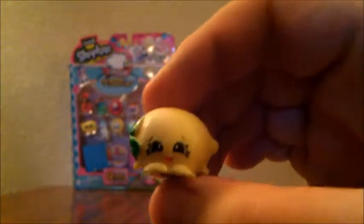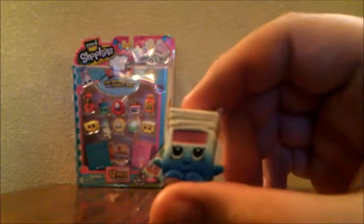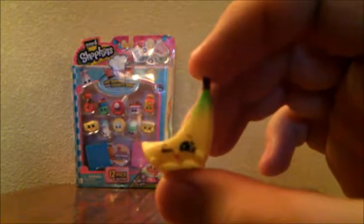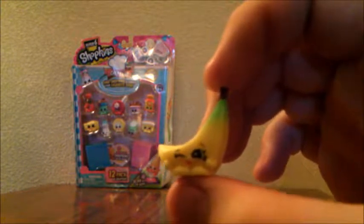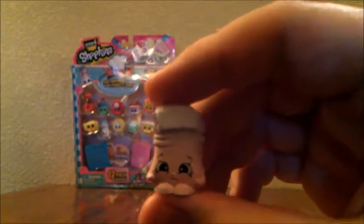This next Shopkin is Pippa Lemon from the breakfast category. And this Shopkin is Fleur Flower, and she is a staple ingredient in more than one category. This next Shopkin is also a staple — Karen Carrot. The next is also a staple called Bunch O' Bananas, which looks very similar to a banana Shopkin from Season 1 packaging. Next is Cane Sugar, another staple. And the last non-recipe-book Shopkin is Bethany Broccoli from the family food team.